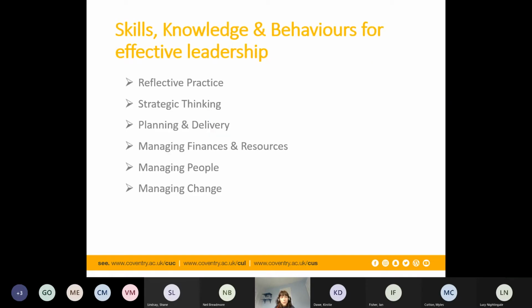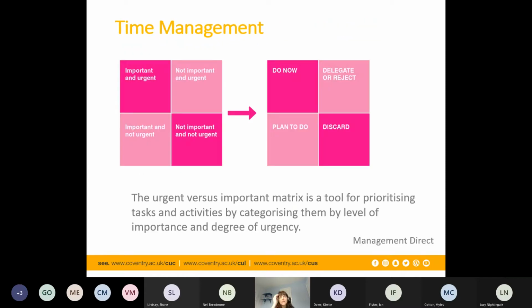I'll carry on. So we will go through, because there's more detail on some of these, and there's a video on strategic thinking as well, which is quite good. Obviously, in a management role, there'll tend to be some sort of operational side, making things happen in the planning, delivery, the resource, etc. People, even if you haven't got a direct team that you're managing, you're still in some ways going to have to influence or conflict manage people, and instill those values of trust that we heard about initially. And then it will always be to improve things through some sort of level of change. So have you ever seen this in terms of time management before, this matrix?